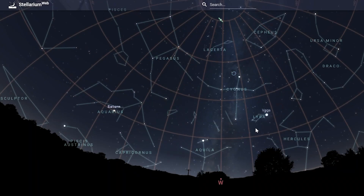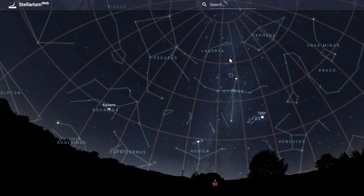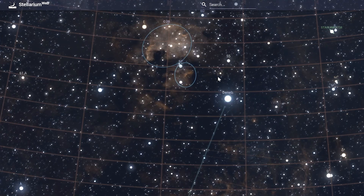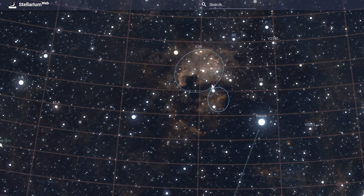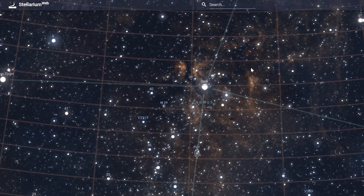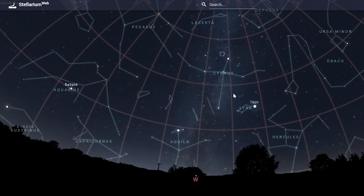Not everyone may be familiar with the Cygnus region of the Milky Way. It's pretty well positioned in the west around nightfall for the Netherlands, which is excellent because looking west we're also looking over a very dark North Sea. The Cygnus region isn't a really defined region, but it's still really nice — especially with an astro-modified camera. Zooming in around the star Deneb, we have the very bright H-alpha nebula called the North America Nebula, and going a little south to the star Sadr we have the H-alpha region called the Sadr region or the Butterfly Nebula. This region is also really worth shooting with just a normal stock camera.